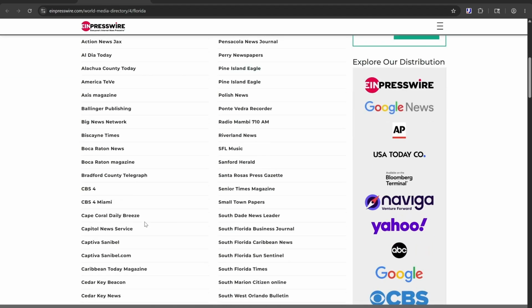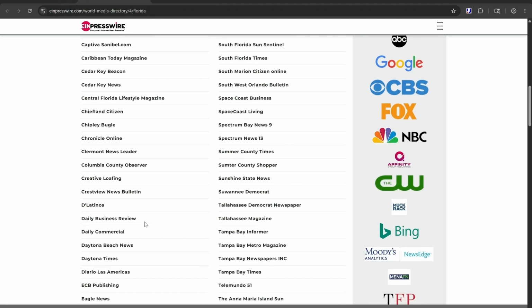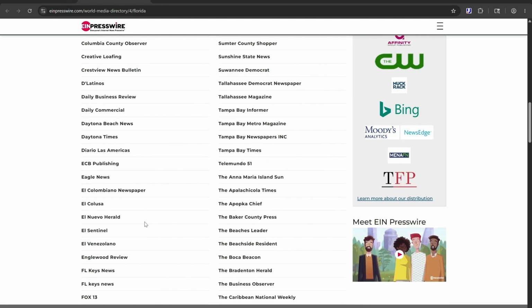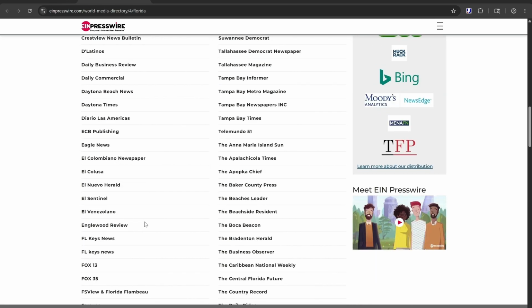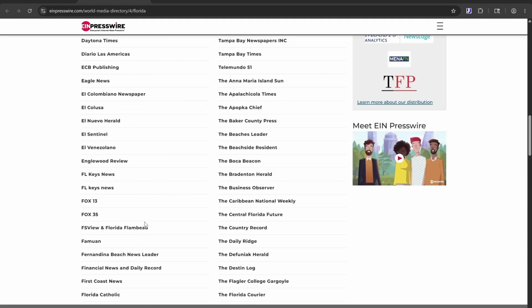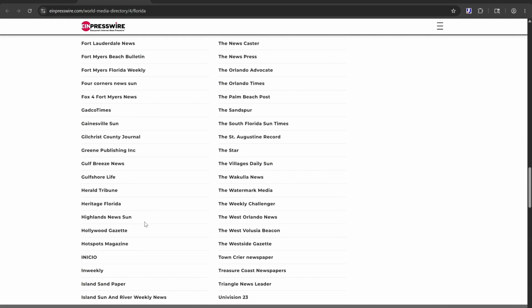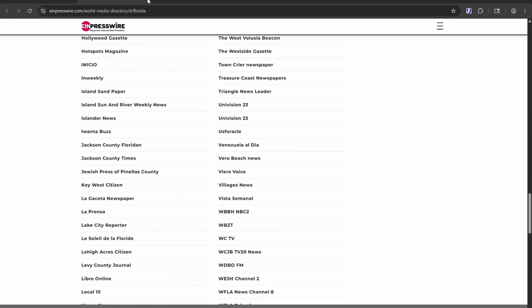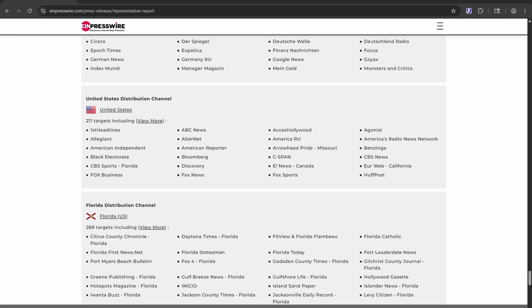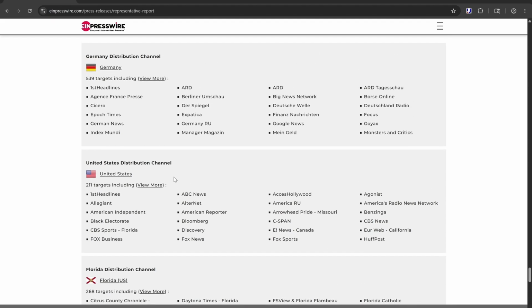It is not guaranteed that your press release will be picked up by these media outlets and journalists. It is still up to them if they want to run a story on your release. However, even if they don't pick up this particular release, you're widening your visibility amongst top media professionals. You're also welcome to use our World Media Directory lists to follow up on your news story and further pitch it to these outlets. Personal outreach can always help your news stand out.